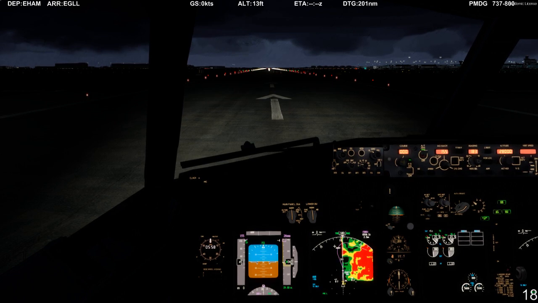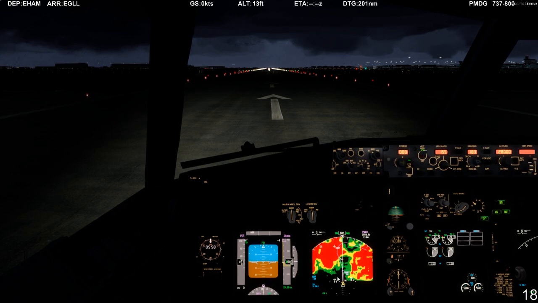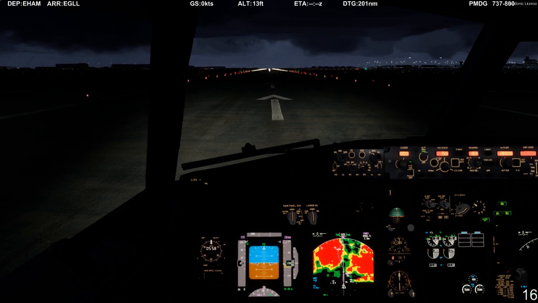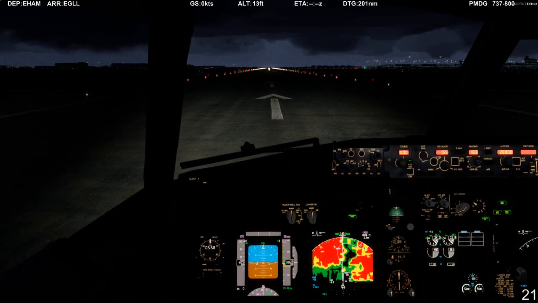Okay. Is he gone now? I think he is. Okay, so we're not going to follow this. We're going to probably scoot through here and try and avoid the red. Alright, away we go. Thrust to about 40%.